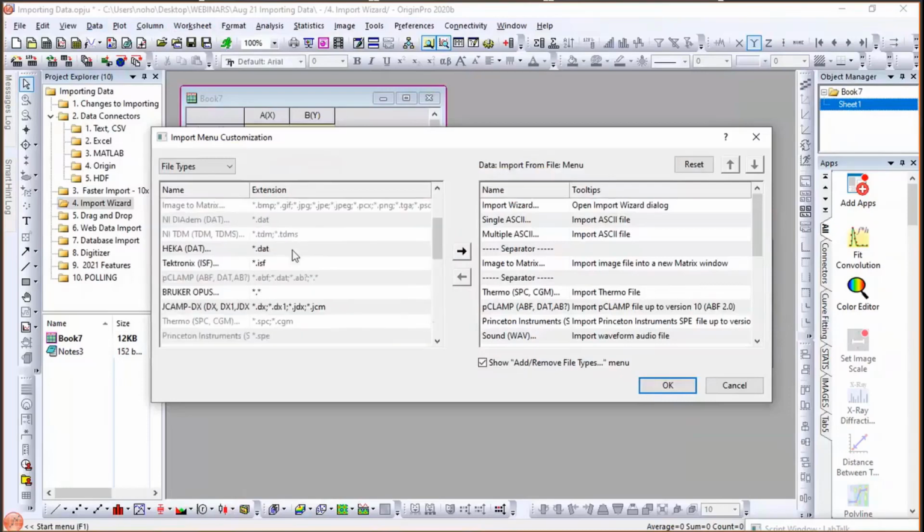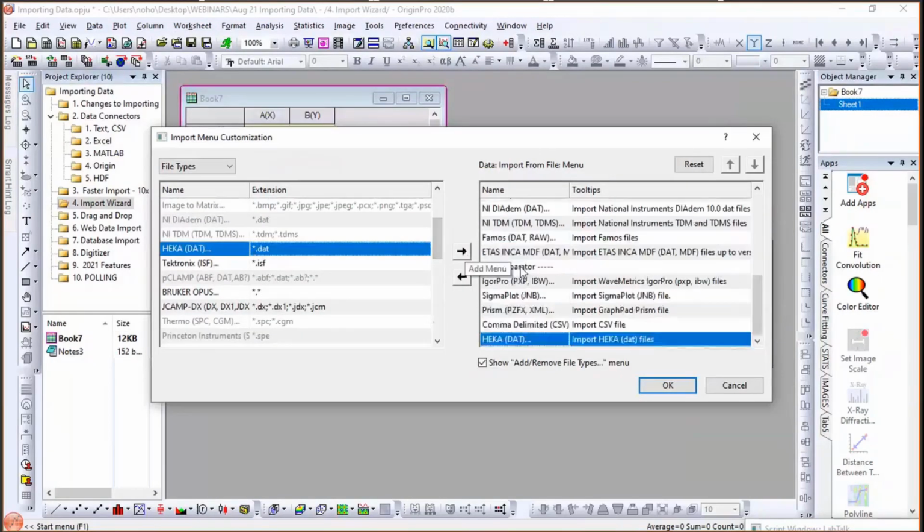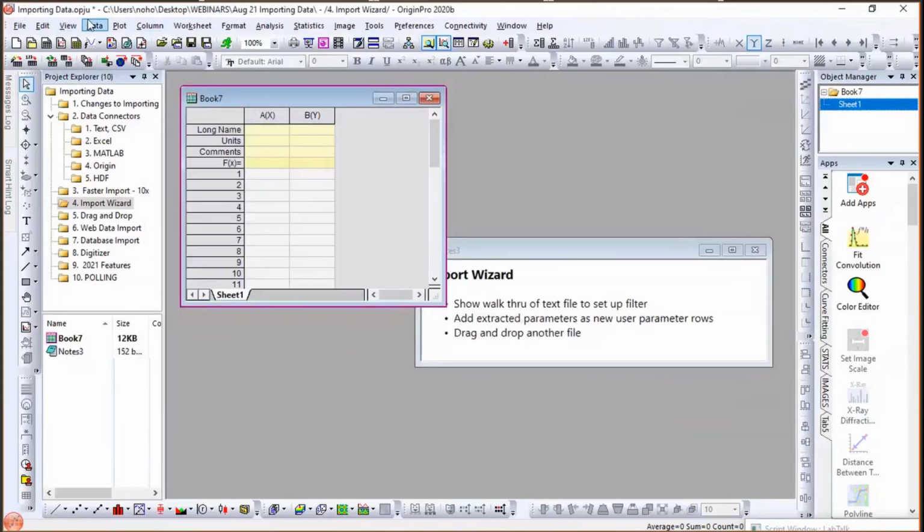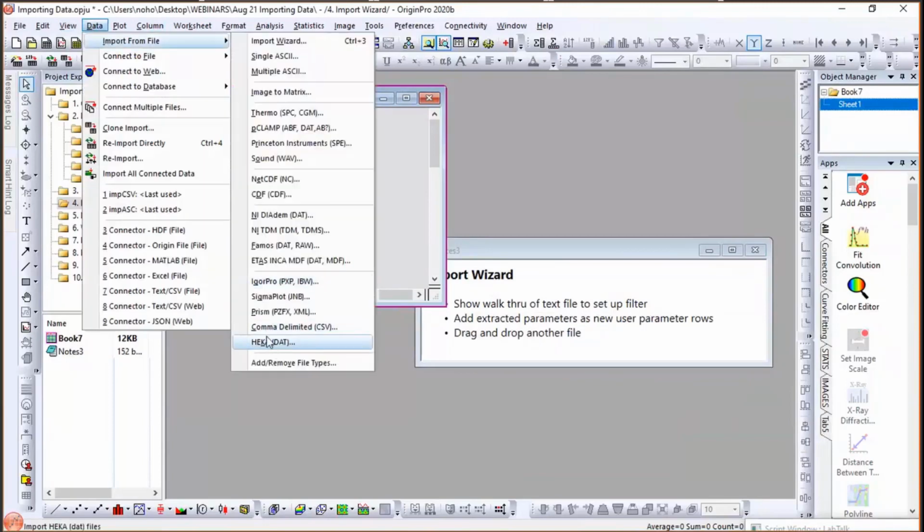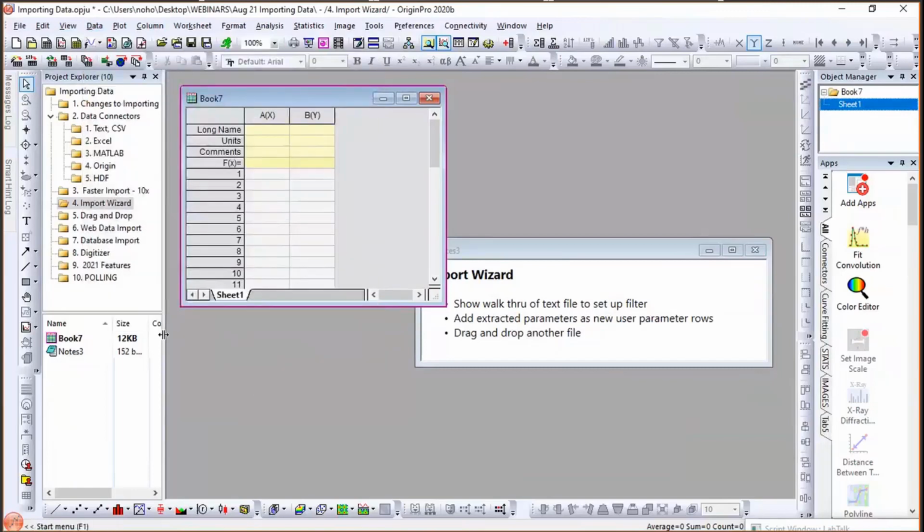For example, if you want Heka, you take it, add it to the right side and place it wherever you want in the order. And then when you go back, you can go to the import menu and Heka will be there. By the way, Sigmaplot will import data. Obviously, we cannot import data from their graphs. We cannot import their graphs. That's their own proprietary binary format of the graph, and it's not possible for us to interpret what data is inside the graph. I will show you an example later, though, on digitizing an image. So if you have an image of a graph, you could get the data by point and click. If time permits, I'll show that later.